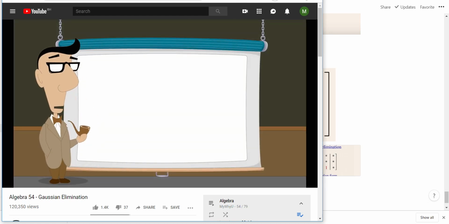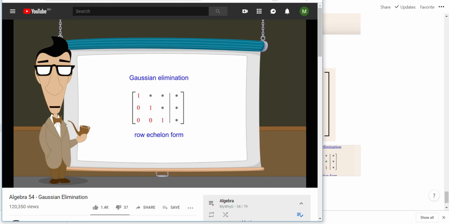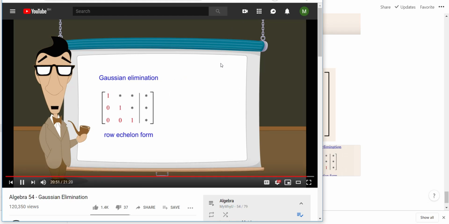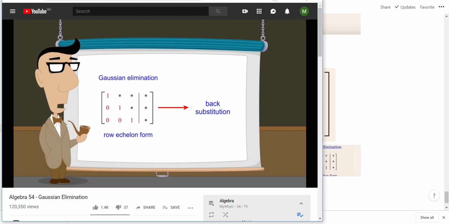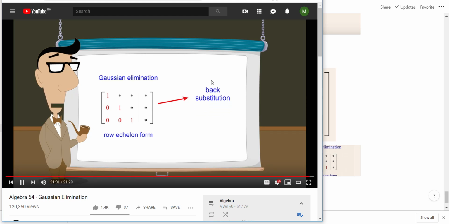We have seen that once Gaussian elimination has reduced an augmented matrix to row echelon form, the system of equations can then be solved by converting the matrix back into equations which are now simpler and easier to solve using back substitution. Or, as we will see in the next lecture, we can continue to use elementary row operations following a second row reduction process called Gauss-Jordan elimination, which simplifies the matrix to the point that the solutions can be easily determined directly from the matrix without converting the matrix back into equations.